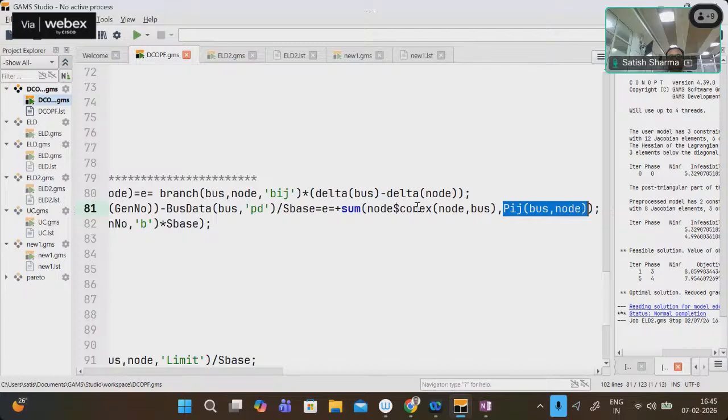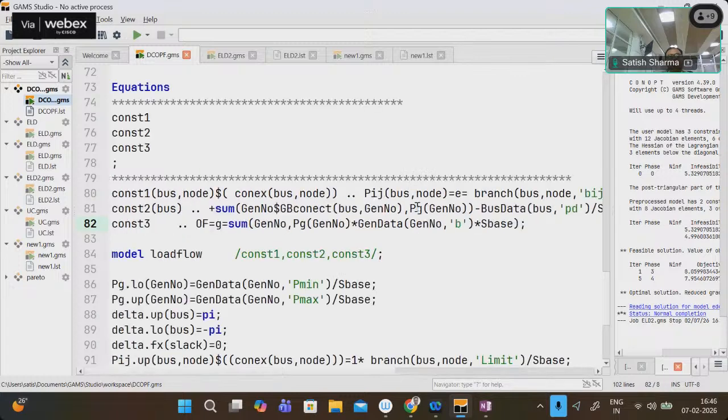Okay, and the last one is basically the objective function, which is the summation over all the generators, of whatever is the PG power output, and then we have generator data. So this is our linear cost function. Whatever is the B coefficient, it is basically P into B into S base. S base is there because we are considering everything in per unit, so we have to convert this coefficient B into per unit as well. That's why this has been multiplied with the S base, and this is my objective function. Okay. So the model has been identified so far.